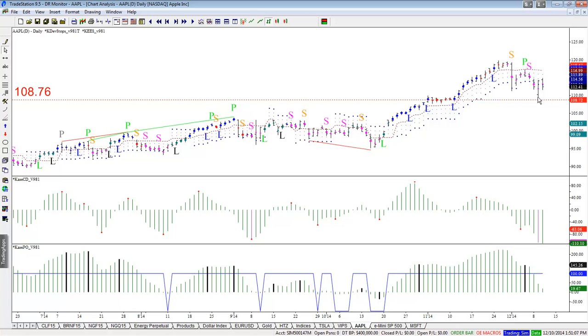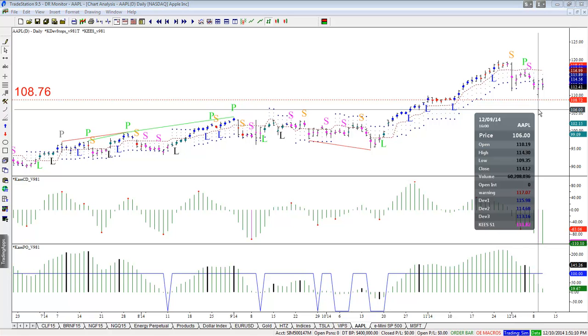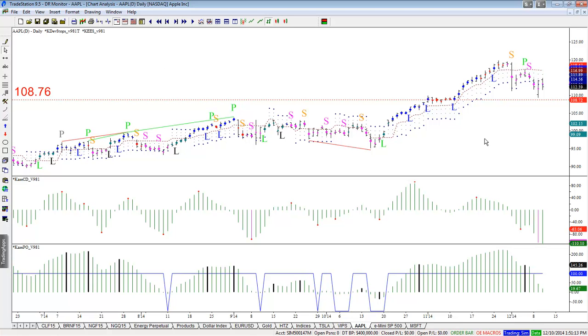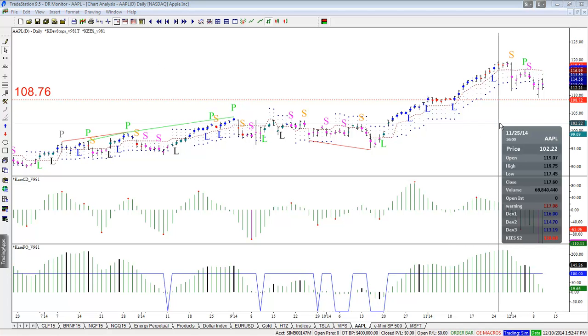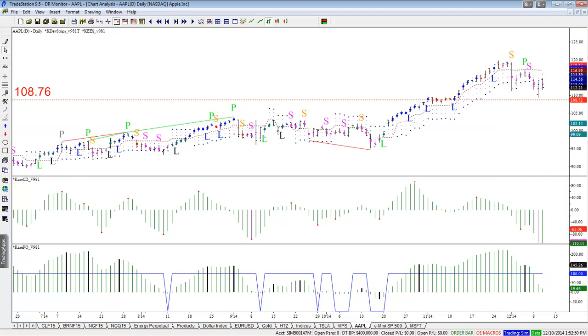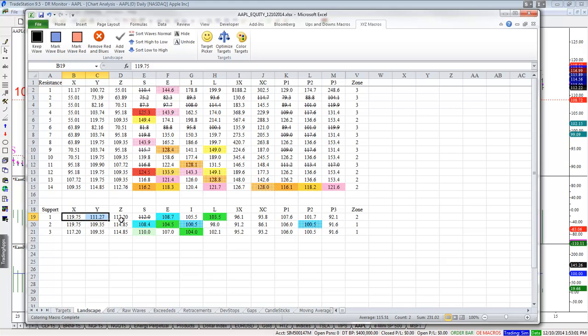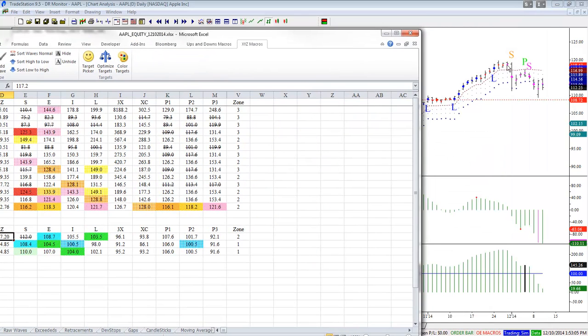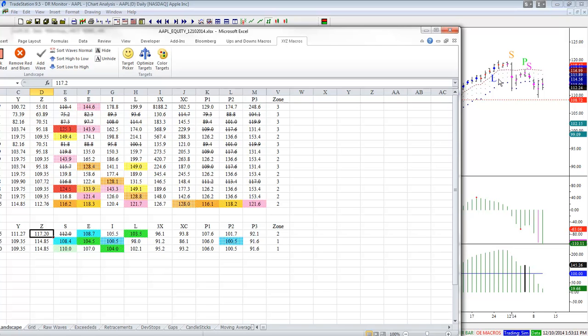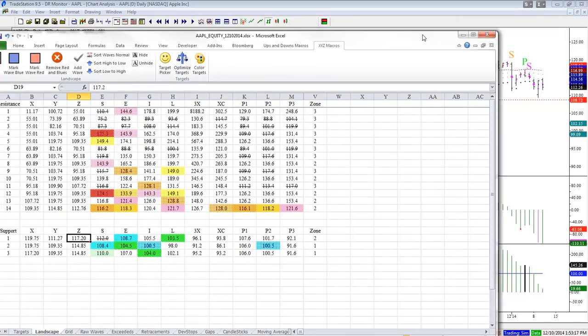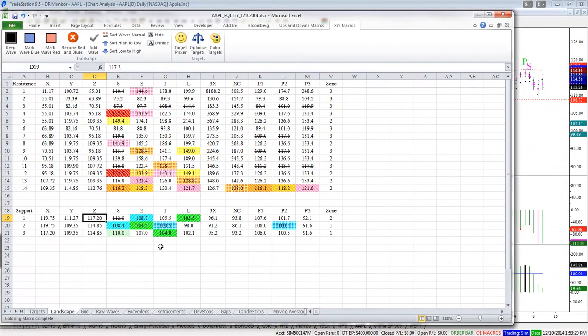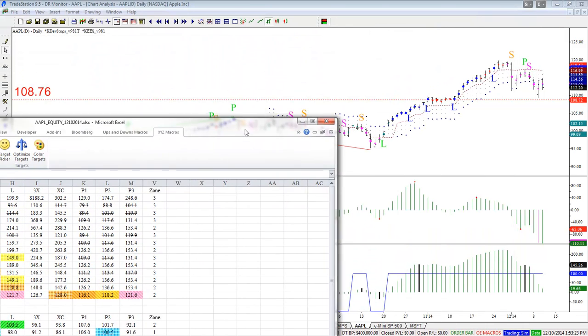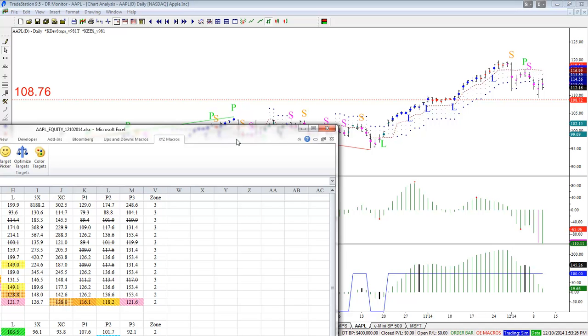We've stalled just above that. The low yesterday was 109.35, which is just above this 108.76. The primary wave that I want to look at is going to be coming down from the 119.75 down to the 111.27 to 117.20. That is this move down here. So from the 119.75 down to the 111.27, that's going to be this swing low here, and then the retracement high of 117.20. When we look at that, we've already taken out the smaller than target. The equal to target is 108.70. That is right around our 108.76 level. So we know that that is a potential stalling point for this move down.